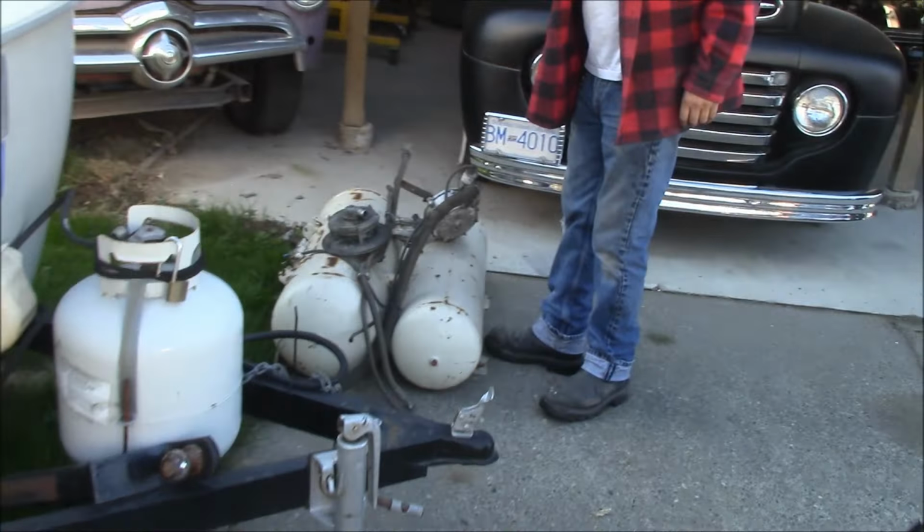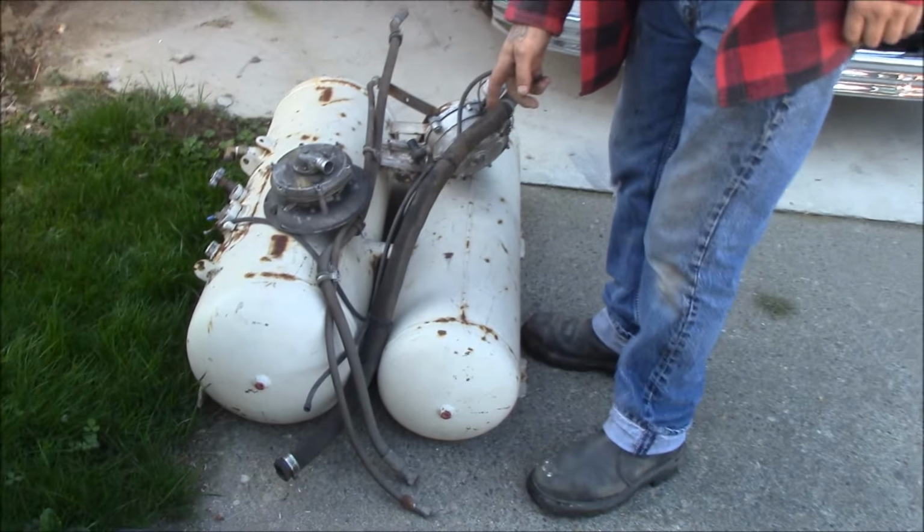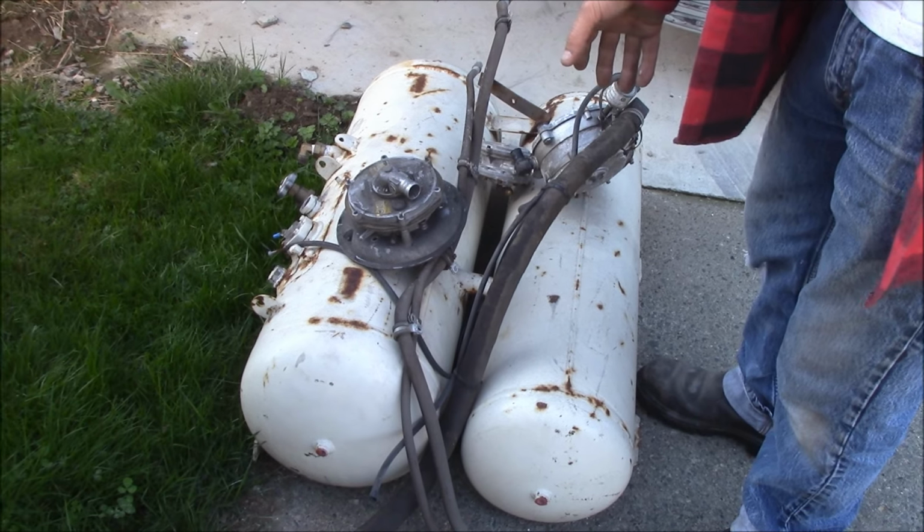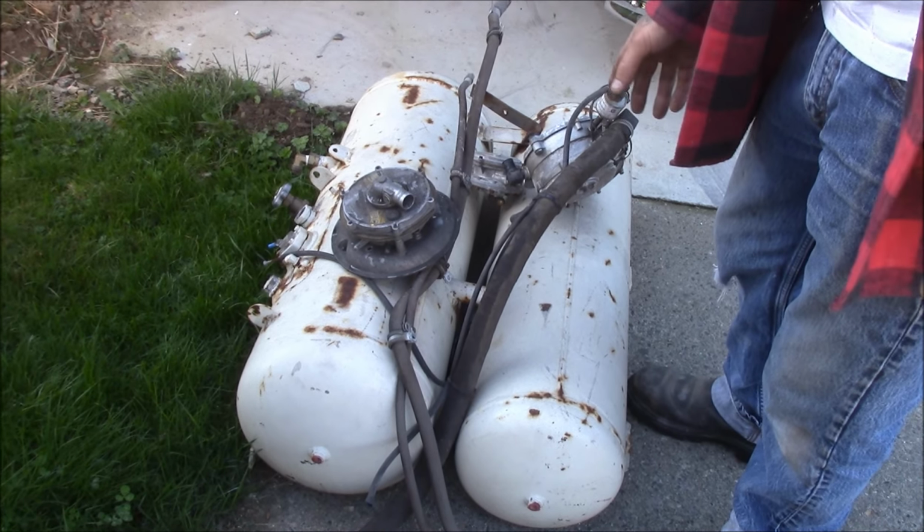It had this system on this, you know. This is not the thing to do in my opinion on a collector car, but to each their own. People were doing it back in the day because propane, the government used to give you a grant on it, and they would pay literally for half of it, and that's when propane used to be like 15-19 cents a liter. And how do I know all this stuff? Because guess what, all you YouTube fans? I did propane conversions for like 10 years straight. I probably did more conversions than you've had lunches.